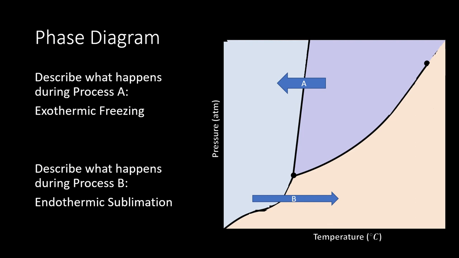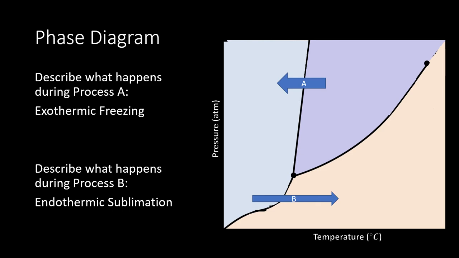An example of what you might see is some phase diagram, everything's blank, and we're just looking at describing what process is happening. So looking at our pressure versus temperature plot diagram, perhaps we have process A, which is, if we remember our main plot, that's going from liquid to solid. So that would be known as freezing, and because that's associated with a loss of heat away from the system, that system has to lose heat. That would be called exothermic freezing.